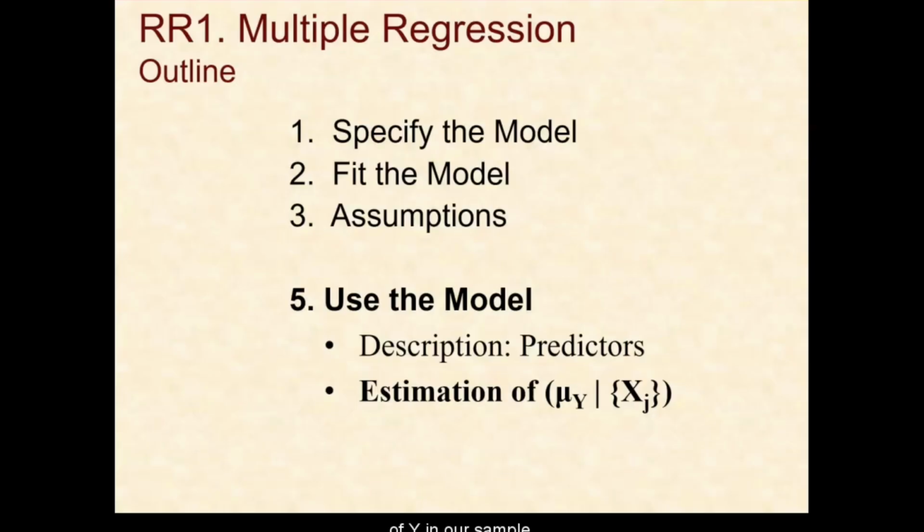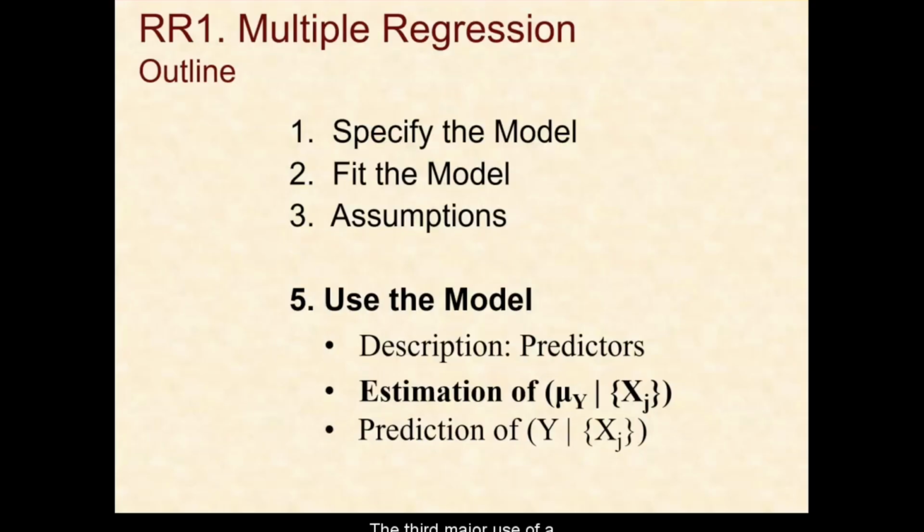Now, we not only have the values of y in our sample, but we also have some predictors that we believe are related to y. Using this new information and the model that captures the relationships, we can better estimate the process mean of y. That corresponds with the estimation use of a model. We can use the model to come up with a better estimate of the mean of y by capitalizing on the relationships between y and the predictors in the model.